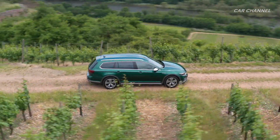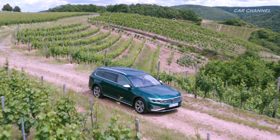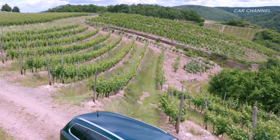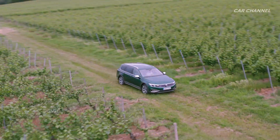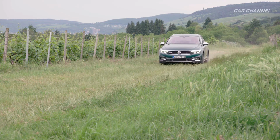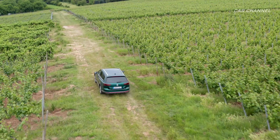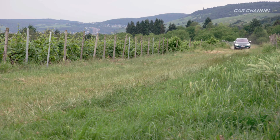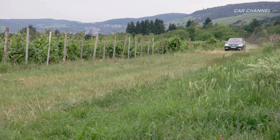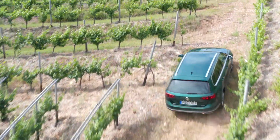The Passat Alltrack is available with a 2.0 TSI with 200 kW, 272 horsepower, or a choice of two TDIs with 140 kW, 190 horsepower and 176 kW, 240 horsepower respectively. A 7-speed dual-clutch gearbox, DSG, is standard for all variants. The standard equipment also includes 17-inch alloy wheels, Ancona, electrically folding exterior mirrors, a sport steering wheel with perforated leather, trapezoidal exhaust system trims and Alltrack lettering on the front wings.